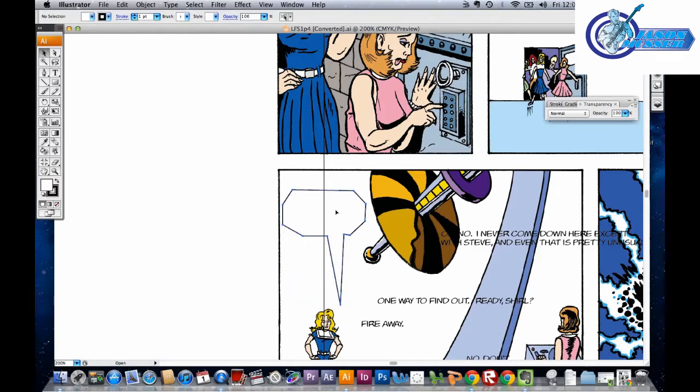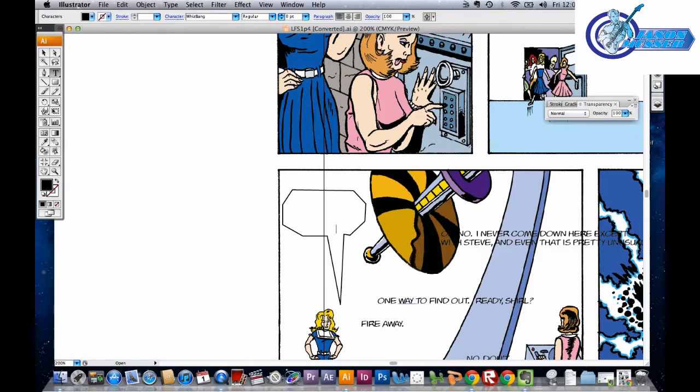What I'm using for the border on this page is a 1-point stroke weight for the black border around there. Of course, depending on the size you're working at with your original artwork and your lettering, that value might need to be increased or decreased, but for what I'm working with here, that's the right value. To sort of calibrate the sizes we're looking at here, I'm using 8-point as the font size for lettering.